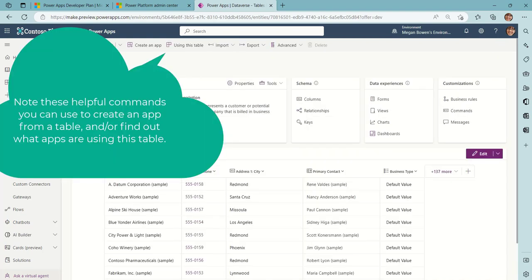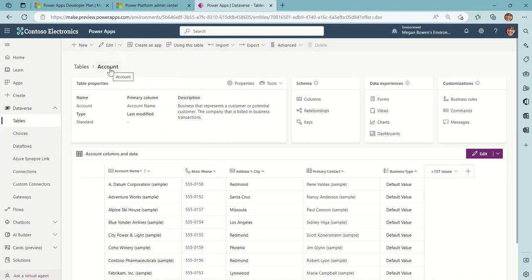So when I talk about reusing tables, one of the first things I talk about is the account table. Because account is synonymous with company. Any external company that you need to keep a relationship with from a business perspective can be surfaced in this table, such as your customers.